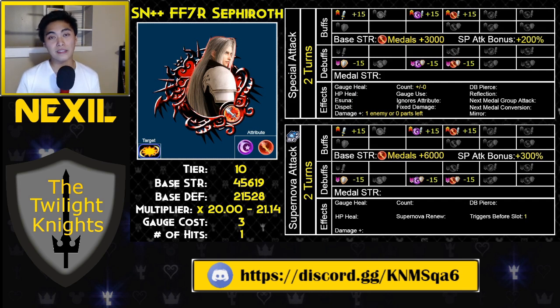Now, one really good thing about Sephiroth is that both his special attack and his supernova attack are self-buffing, and that's very, very crucial. So having a special attack that self-buffs makes sure whenever you get to the medal, it's taking care of itself. So let's just say we go into Sephiroth, we have perfect general strength, we have perfect power strength, but we're missing the reverse. Sephiroth is going to fill that up with his special attack. So it's always good to have self-buffing on the special attack.